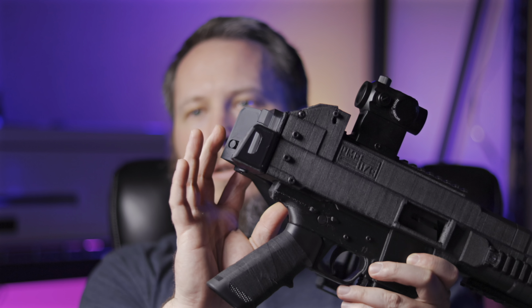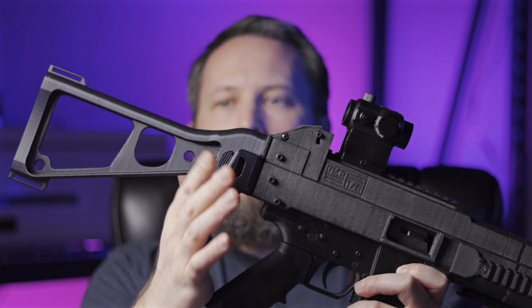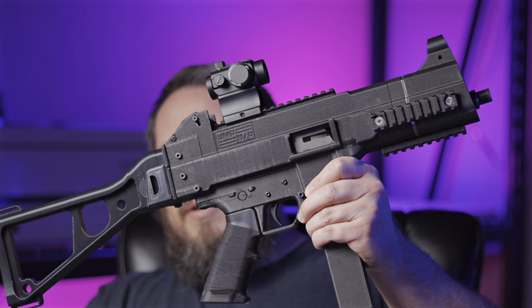It comes with a folding stock, brace, whatever you want to call it. I think it's technically a brace in the files. So if you don't already have a folding brace, you can just print the one that comes with it. But you also have an option to print a rear cover that has a 1913 pic rail on the back, so you can put whatever stock you want on it. I just went with this one because, you know, you got to have the whole look if you're going to go with the UMP. It just looks really good. But other than aesthetics, functionally, this thing is sweet.